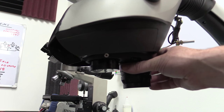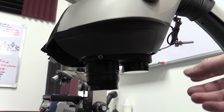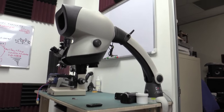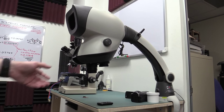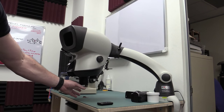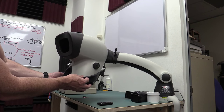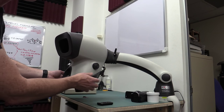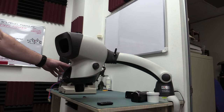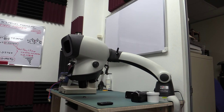Now, you can get times 10 lenses for this, and I think even up to times 15, but on this universal stand that they've got here, I really have found that anything over times 8 gets a little bit fiddly. I've tried to use a times 10 on this and it's okay, but because you have to move it up and down to adjust the focus, and if you wobble the bench at all, you get a little bit of wobble. You can sort of lock it in place, but with the universal arm like this, I wouldn't be using anything over a times 8.